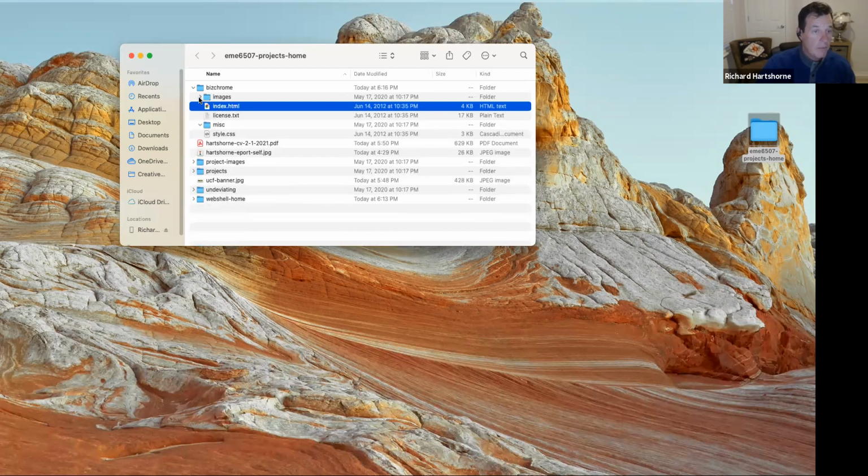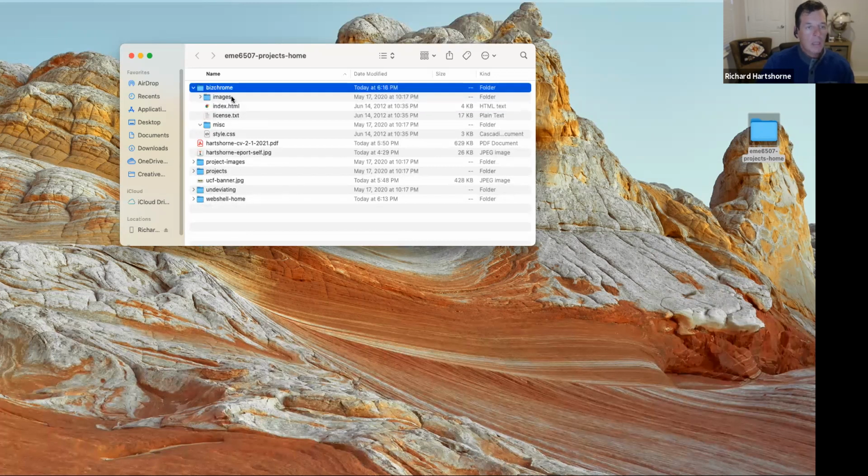So I've collected a few things that I want to put on BizChrome in this site. Now, the first thing I'm going to do is I'm going to change BizChrome to ePort. I'll just call it ePortfolio, okay? So now this is my ePortfolio folder. So when I go here, I don't see BizChrome, I see ePortfolio, I can start working on it, but I haven't really done anything. It's still the BizChrome template right now.